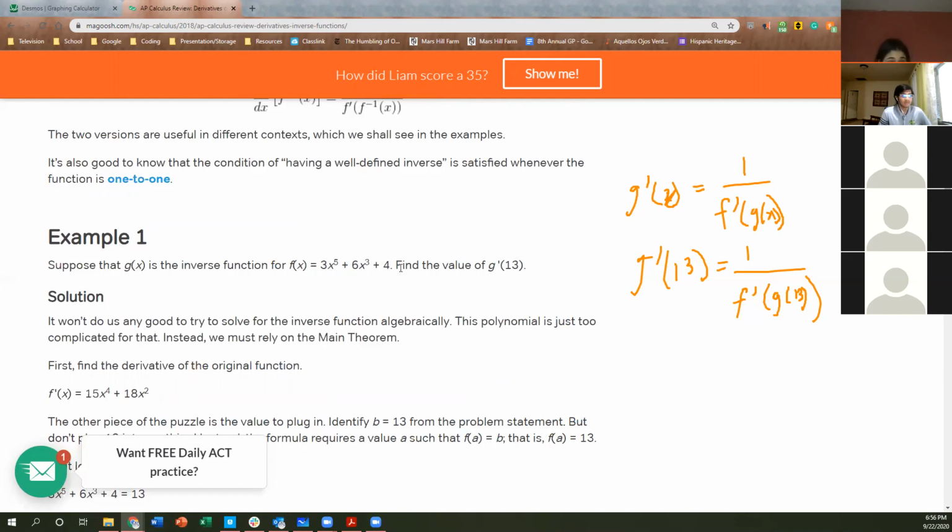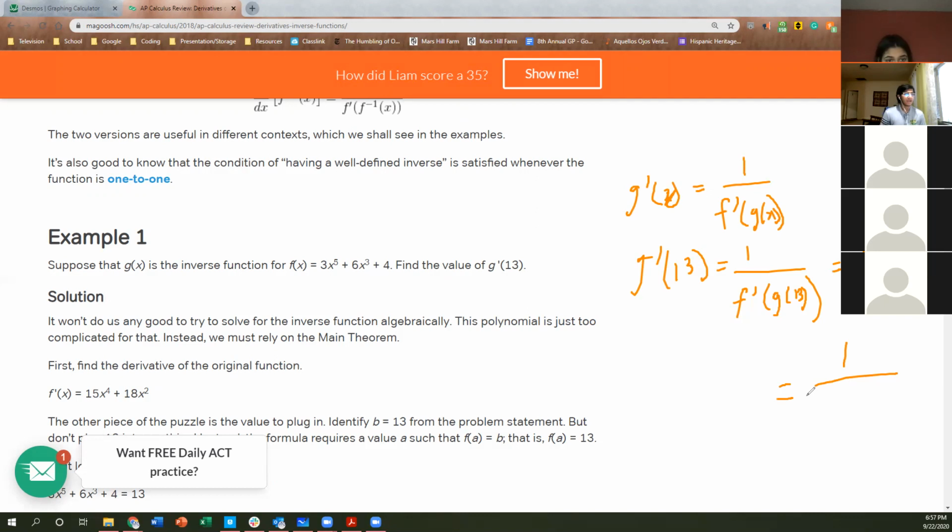That means this is essentially equal to 1 over f prime of 1, right? Because g of 13 is just 1. So now to find f prime of 1, Zachary, did you have a question? No, do we have to solve it then? Like, if we don't get g of x, do we have to solve it? You would have to solve it, but it won't be something complicated like this. You won't be asked to do that. That's usually not reasonable. And if they do ask you to do it, it's usually a simple number like 1 or 0 or 2. So it won't be something crazy.